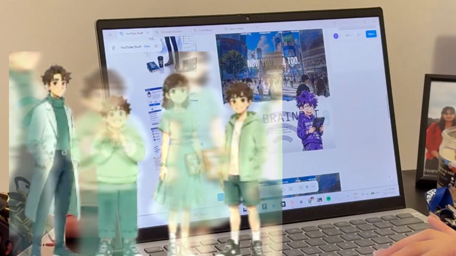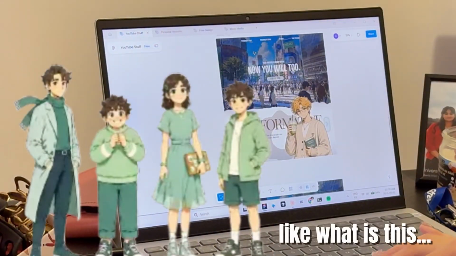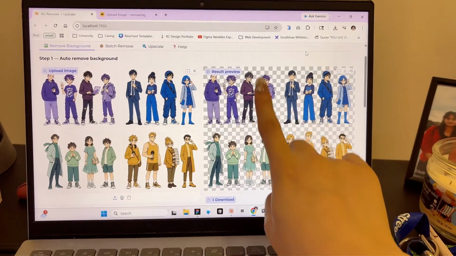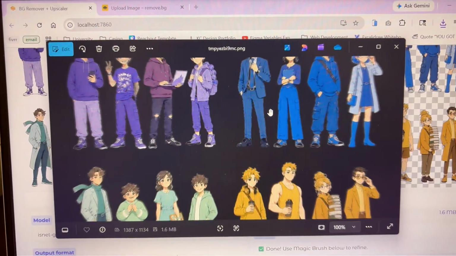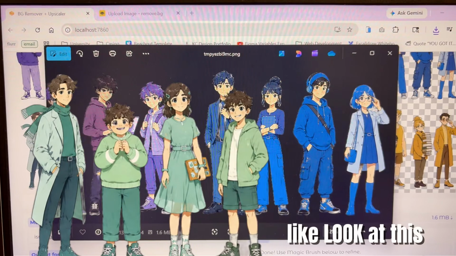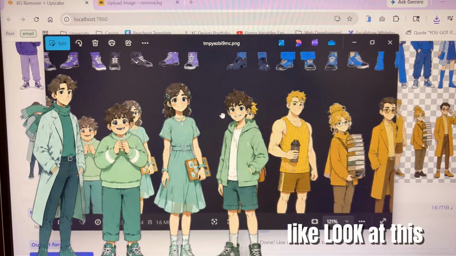Oh man, blurry edges, the quality dropped so bad, the characters looked like they were cut out with scissors by a 5-year-old. So I built my own, and it's better, free, runs locally, and it upscales so your files actually come out sharper than they went in.